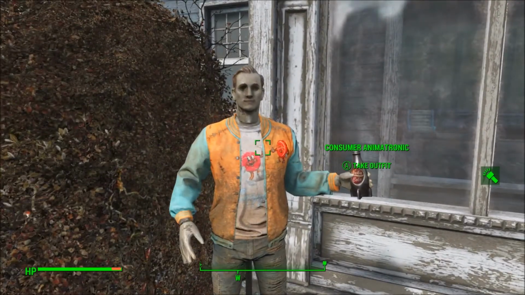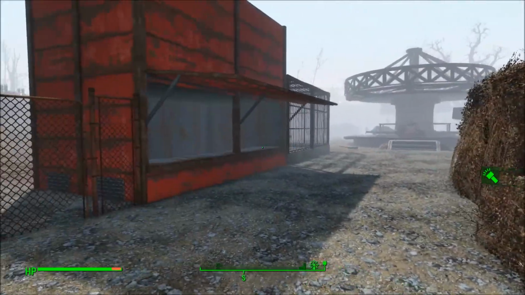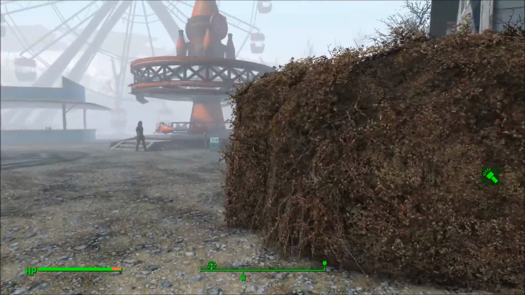Huh, I wonder if this is using the Nuka World assets. It might be. So you might need Nuka World for this. That might be a bummer for some people, but Nuka World's a good DLC, so if you haven't downloaded that, you really should. Alright, so we got more flyers.